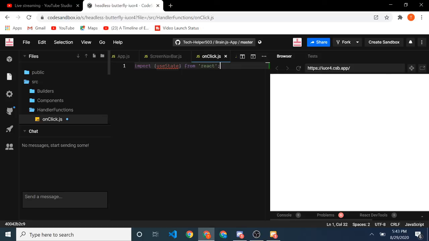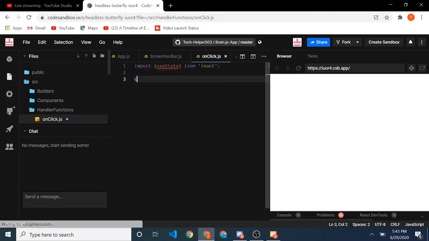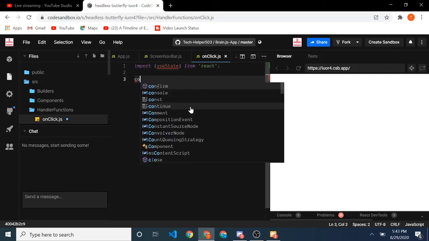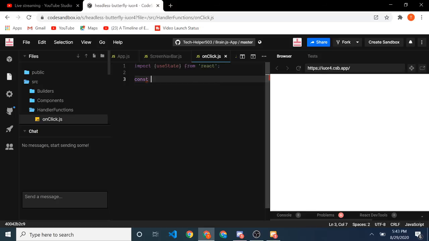That's a React hook. So const onClick is not a React component. So let's go back to Pascal case.